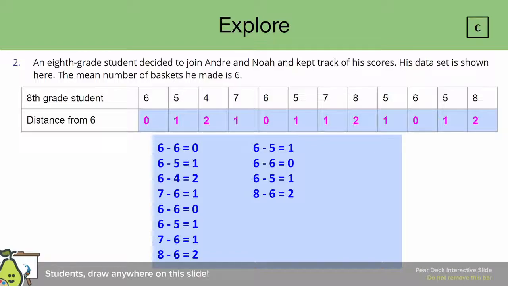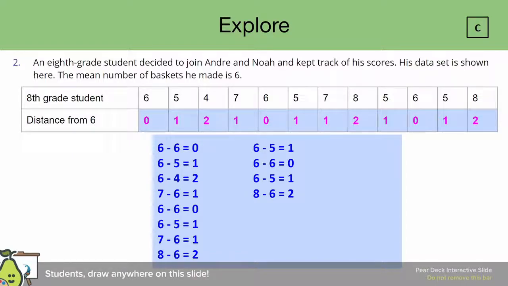Be mindful of the fact that sometimes you have a number that is greater than 6 in the table. And if you start with 6 minus that number, you're going to get a negative result. Since we're looking at the distance from 6, your answer should never be negative. So what we do instead is we start by putting the bigger number first. So if we know we have to subtract 6, and we know that we're talking about 7, then I would put 7 first and do 7 minus 6, because that will yield a positive response.